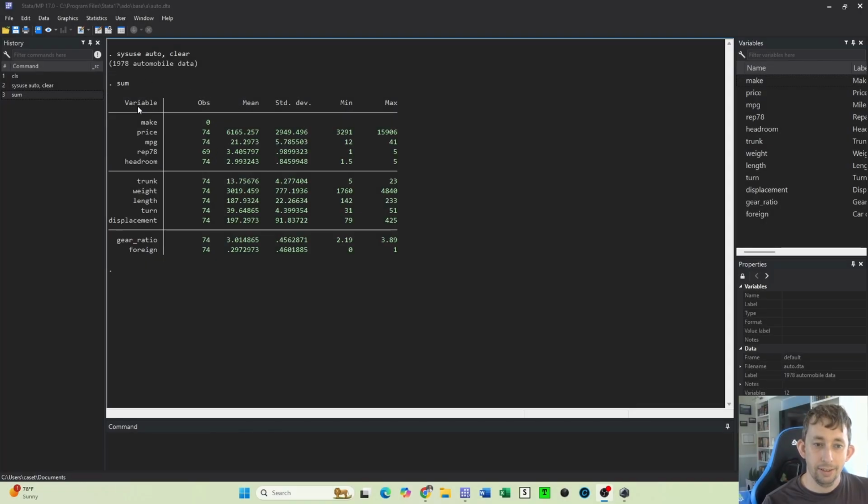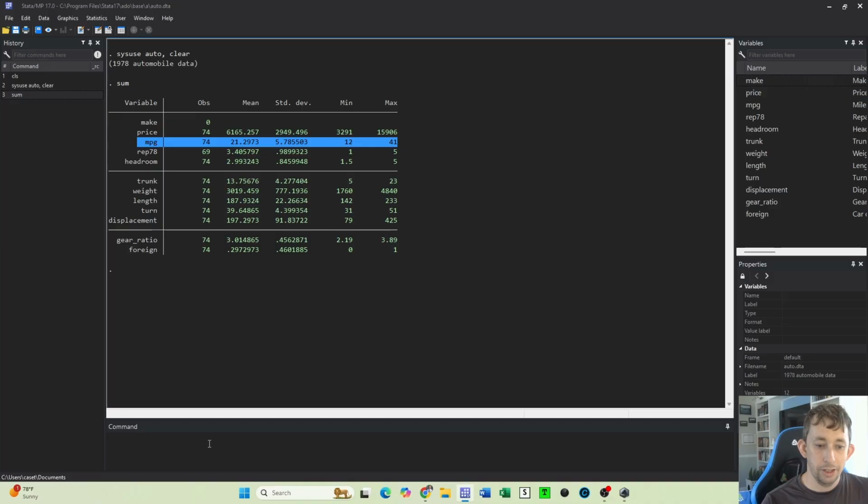So what I've got right now is the auto data set read in, and I've just done a basic summarize command on the data. But maybe what I'm really interested in is, just for miles per gallon, the variance and the percentiles, just to have a more detailed look at the summary statistics than what I see here. And again, I know I need to use the summarize command, but I'm just not quite sure how to use it in a way that gives me what I want.